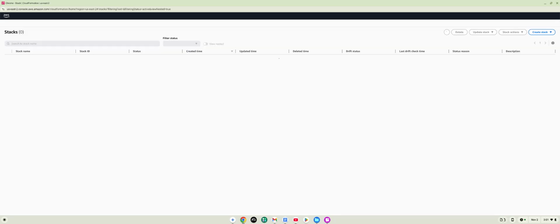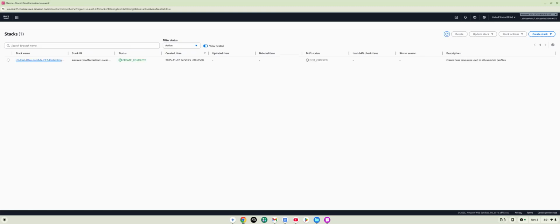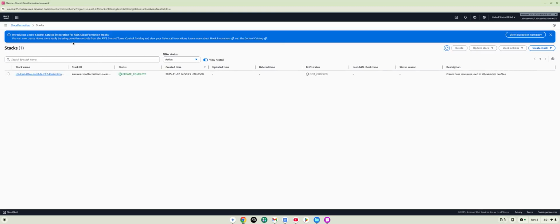Give it a little bit of time here to load. All right, so I am going to be creating a new CloudFormation stack.